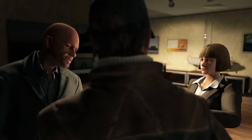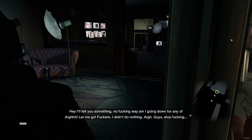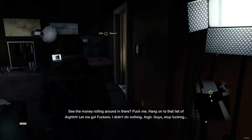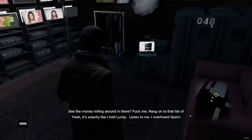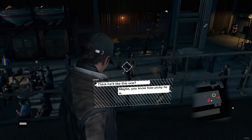While not extremely explicit, Watch Dogs doesn't pull any punches in showing just how grim and disgusting human trafficking is. The walk through the area is incredibly uncomfortable as you see sobbing, half-naked women about to be sold, learning many were kidnapped from overseas and had their identities erased. And as you walk around, you'll overhear all the things the buyers plan to do to them, or have already done to the girls they enslaved. Needless to say, it doesn't take much to motivate Aiden to want to tear down this entire operation.